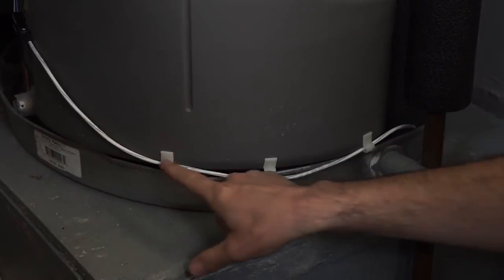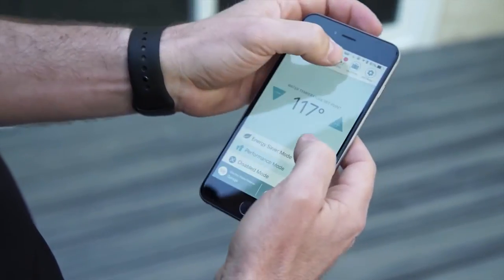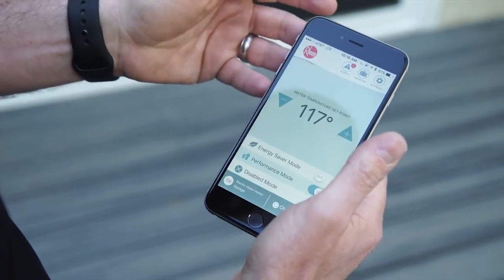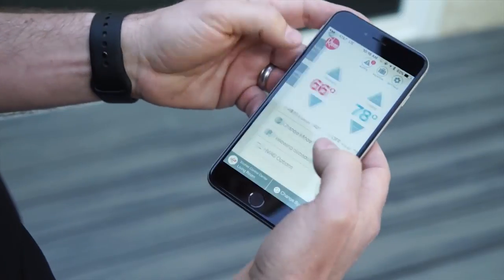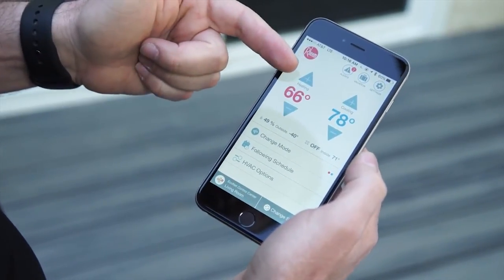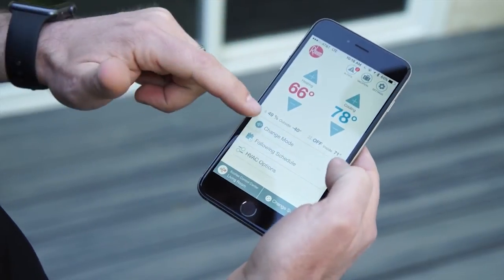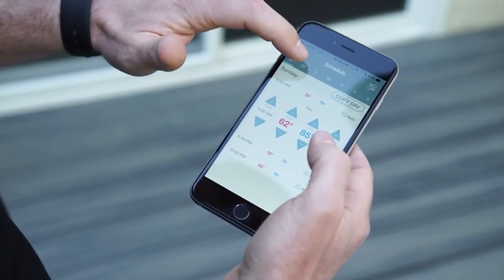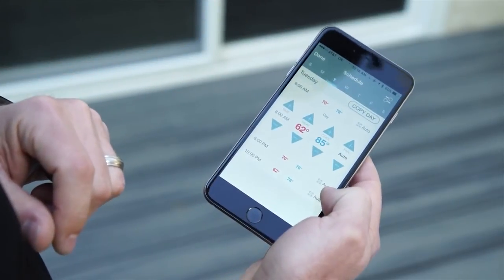Does this system have leak detection alert as well? Remember that white wire we saw at the bottom of the water heater — if that wire comes in contact with water, it's going to send an alert right to the app on my phone and I'm going to get notified right away. The alerts section is going to tell me if I've got a problem with my system, if I need maintenance, or if there's a leak. The insurance industry says every time a water leak happens it's typically a $4,000 problem, and if I can get an alert on my phone right away, I can go to the location, shut off the water, and avoid that expensive damage.